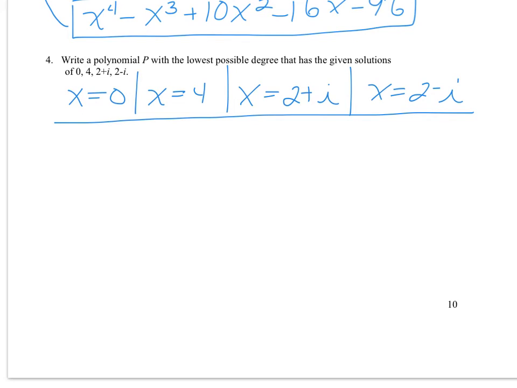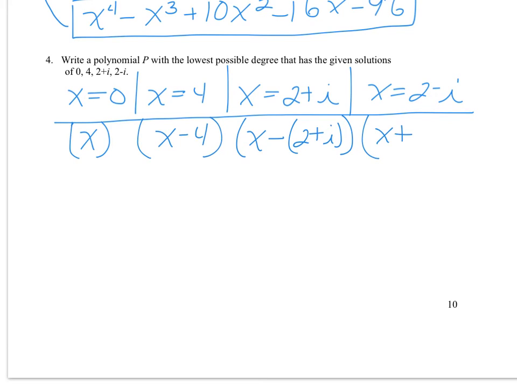I'm going to back up the t-bar. I'm going to actually write my actual binomials or even monomials. Let's see, so this is just plain old x. If I solved it, because I set the x equal to 0, that one was kind of easy. This one's going to be x minus 4. This one's going to be x minus 2 plus i. That might be a little confusing, but we'll see what happens. And this one's also going to be an x. Let me erase that. It's going to be an x minus parentheses 2 minus i. So they're basically both minuses because both 2's are positive.